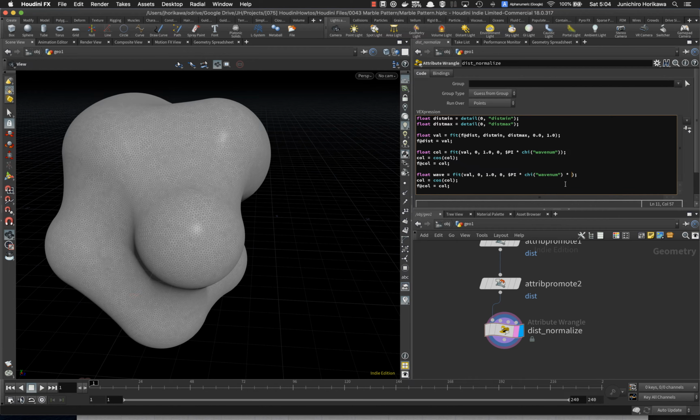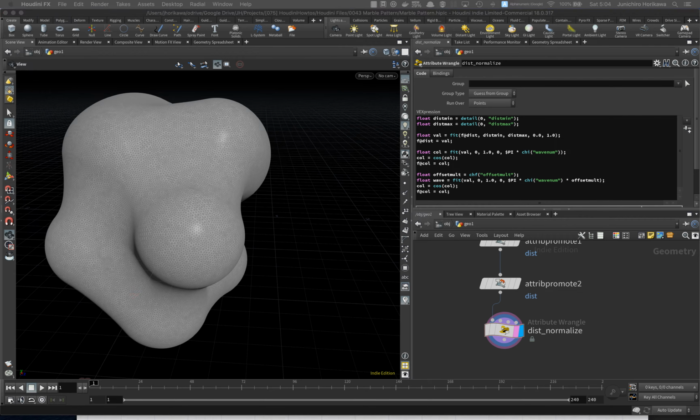And for this one I'm just gonna add some additional variable. Okay, I'll name this offset multiplier, and multiply it with the wave num here.